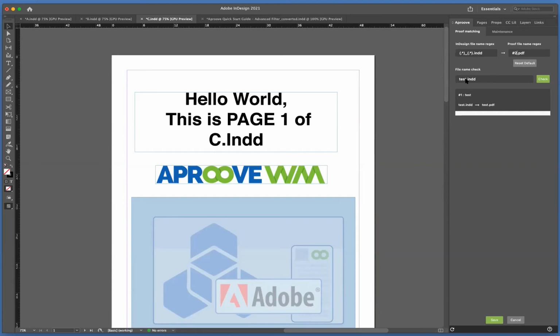By doing this, for example, like this, two parts of the name, and doing a check, it will say that group number 1 is test, group number 2 is B, and the file name will be matched to b.pdf. So, okay, I don't want to go too deep here, just to let you know that you have all the capability you need to make this process as automated as possible, to not make any mistake in binding proofs to the InDesign document.